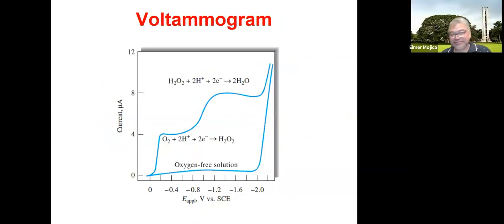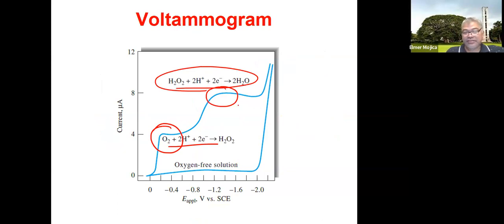Now, what happens if you have oxygen and you try to use it in the voltammogram? You try to reduce oxygen in an air saturated 0.1 molar KCl. So you will see here this peak due to this and this peak due to this one. But if there's no oxygen, what do you see? This one. So how do you achieve this one? Let's say curve B. You remove your oxygen.